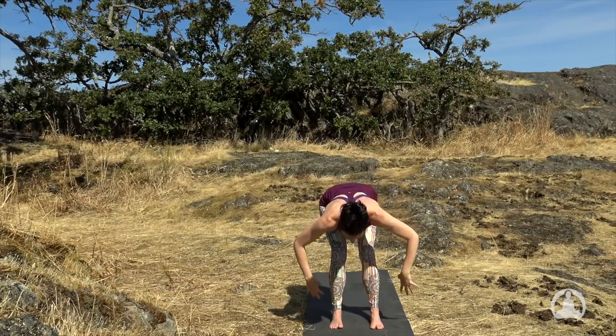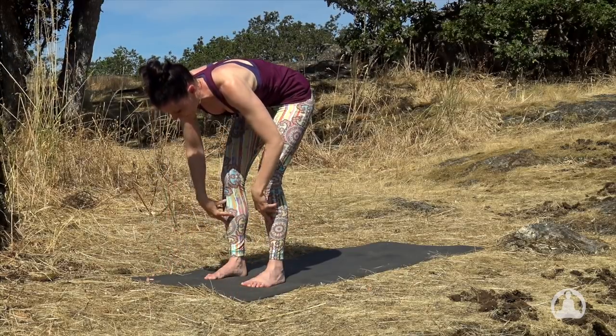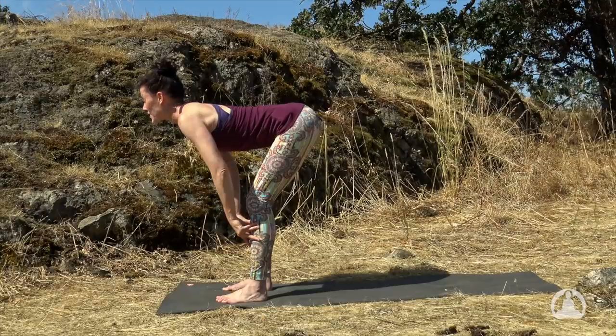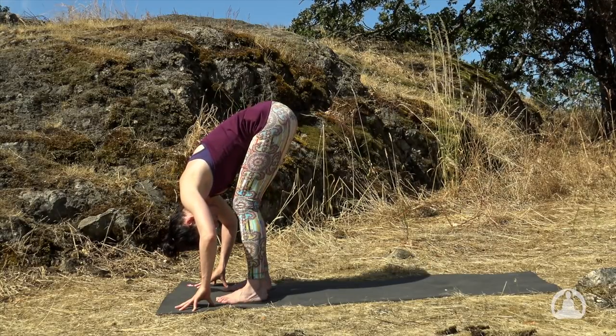Press through your palms, keep strong through your legs, and take a deep breath. Turn the palms up. As you inhale in, reach the arms all the way up towards the sky. Bend your knees as you exhale and forward fold. Fingertips can come to the floor. As you inhale, perch your fingers onto your shins and lift yourself up halfway. So this is a little back bend. Look forward. As you exhale, let the whole body release. Let your head go, forward fold.